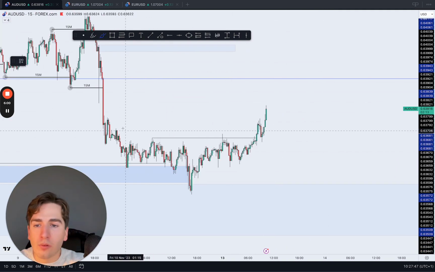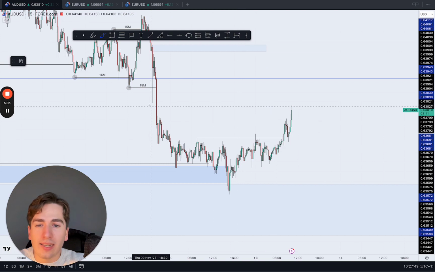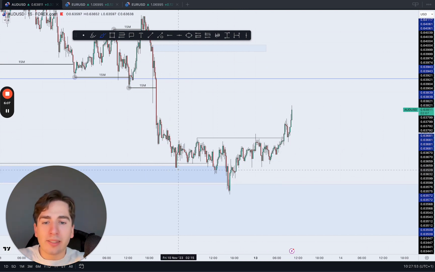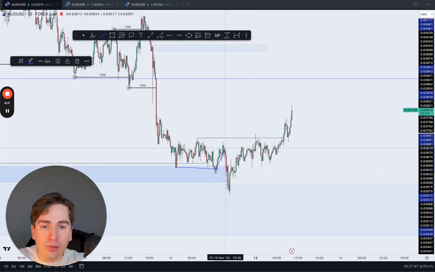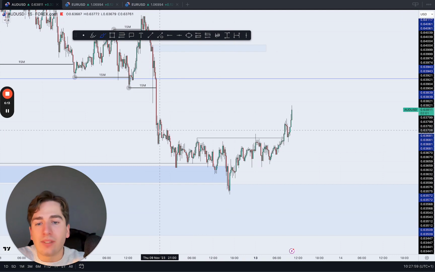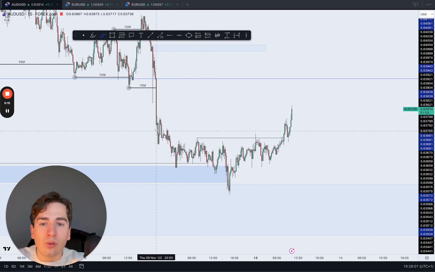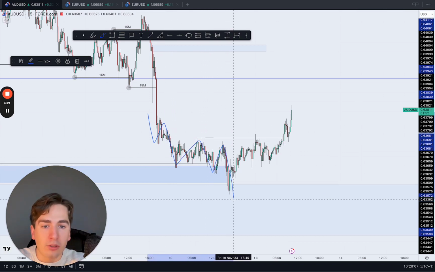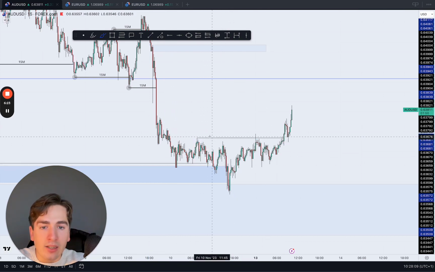And what I was focusing on again is this internal structure. I mean, from a swing structure perspective, you could say that this was a swing low, but then again, this is not really a significant swing pullback on the 15. So I'll just consider this all 15-minute internal structure. So push down, pull back, push down, pull back, push down, pull back, push down. Then we break this high over here.